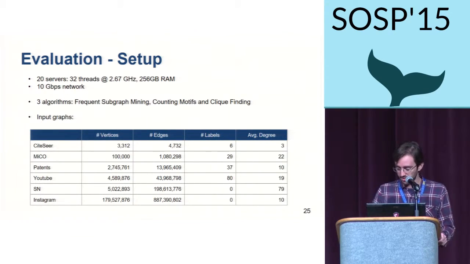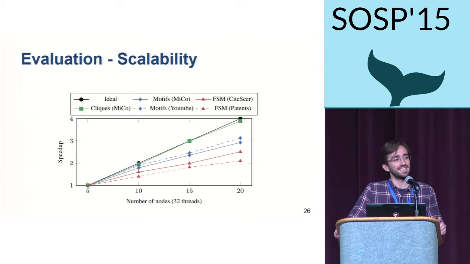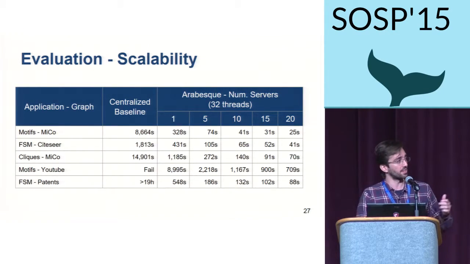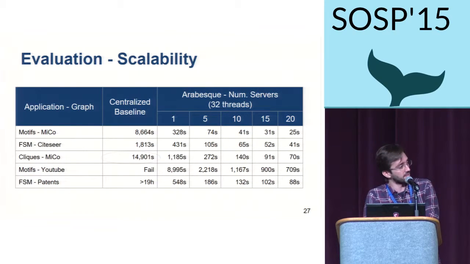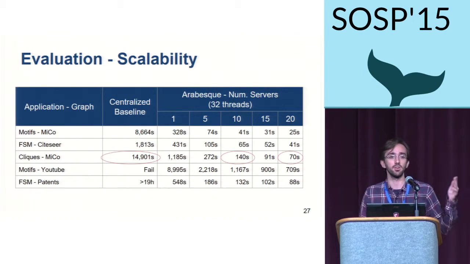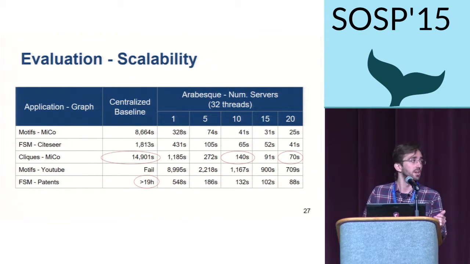The first question: does Arabesque scale? Our experiments show Arabesque is indeed able to scale linearly, though the exact slope depends on algorithm and graph-specific factors. For example, running clique finding on the Mico graph, the state-of-the-art implementation would require close to 15,000 seconds, whereas Arabesque using just 10 servers achieves the exact same results in 140 seconds, or using the full cluster in just 70 seconds. For FSM on Patents, the centralized baseline requires more than 19 hours, and using the full cluster capabilities we produce those same results in just 88 seconds.